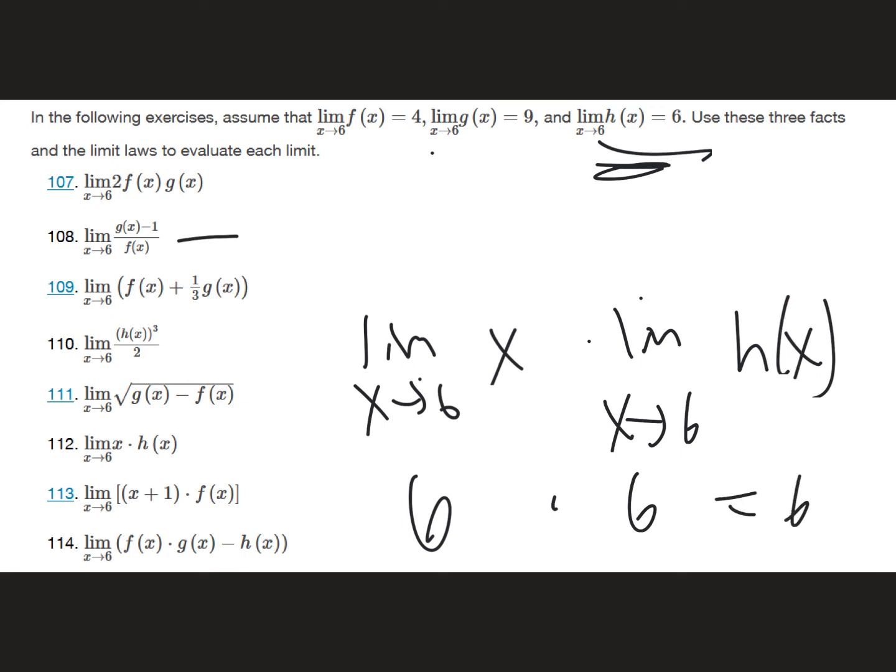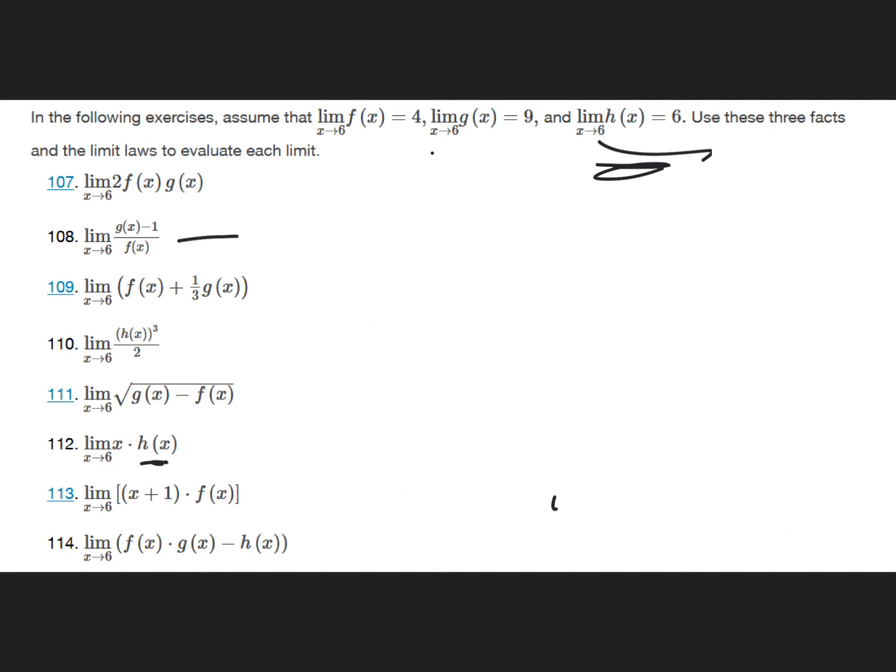What makes this a little bit different is that I've got the normal h of x, and they told me what that is, but then they give me another function in there. So you've got to consider that too. And then of course the last one puts a couple of limit laws, limit properties, together.